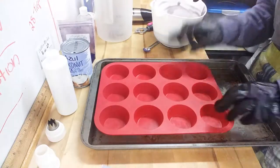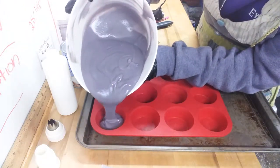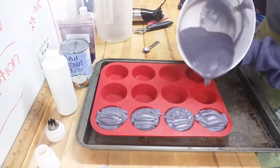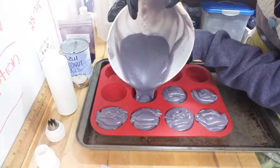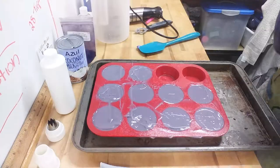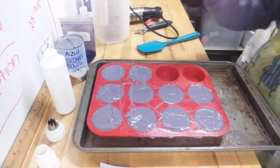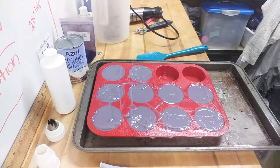We're going to get this base poured into our mold liner — this is just a silicone baking mold. Now that I've used it for soap, that's all I use this one for because I don't bake. It's pouring a bit thick; we'll get it smoothed out. So I have all of my cupcakes poured. I still need to fine-tune my calculations a bit — I only wanted to pour nine but wound up with ten, so hopefully the scaling up of the frosting goes as well.